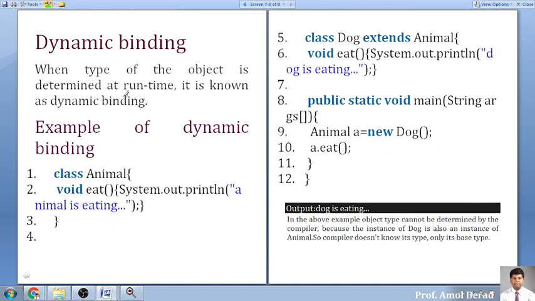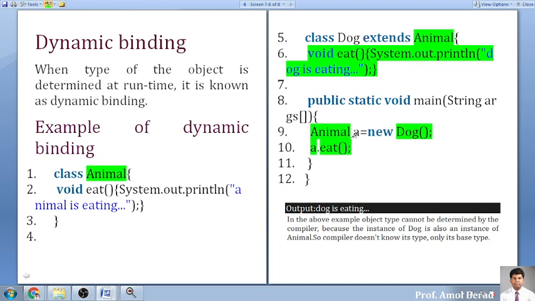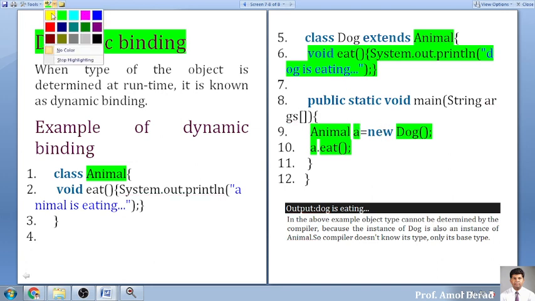When the type of object is determined at runtime, it is called dynamic binding. यानी runtime में, जैसे we have created this class Animal with a function called eat. We have implemented this class Animal into Dog with the same name eat. I am creating the superclass object taking the help of the subclass. a is the name of the object and we are calling the eat function. This will execute the Dog part, हमने देखा है वो. Now this type of binding is called dynamic binding. मतलब runtime में आप superclass के object को subclass के function के साथ integrate कर रहे हैं. This is called dynamic binding.